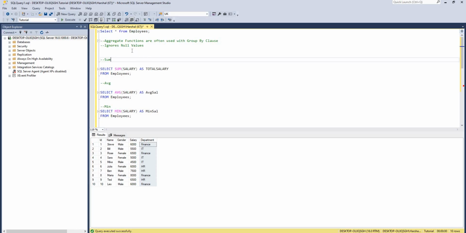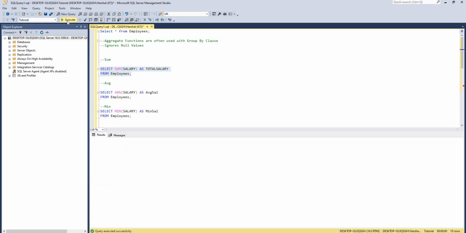So first we'll calculate the total salary. Let's say we have to find how much salary we are paying to our employees. We can write this as select sum of salary as total salary, and you can see 61,500 is the total salary that we are paying to our employees.